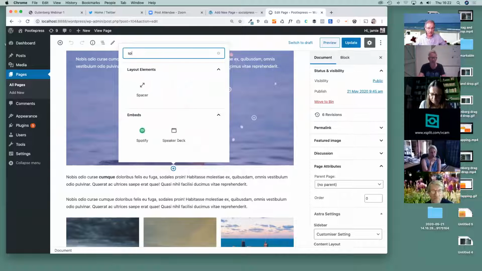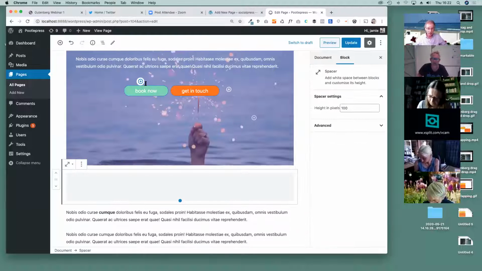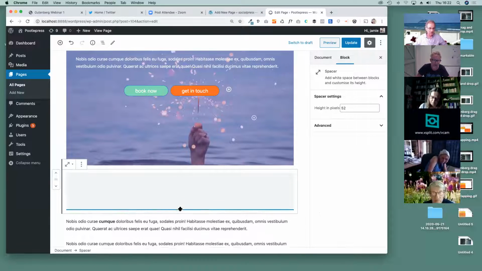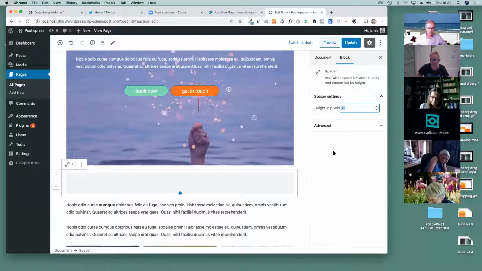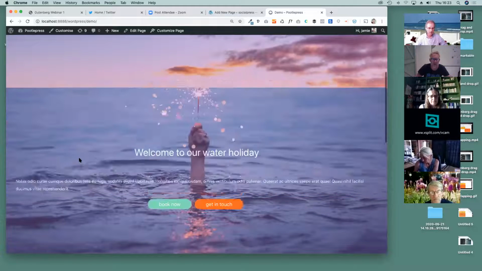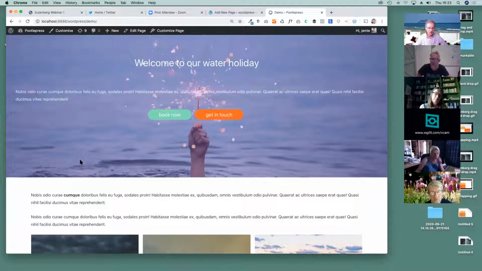I'm just going to search for it here. Now the spacer block kind of says what it does. All it does is let you add space between blocks. But it's incredibly useful because it lets you lay out your elements on your page really, really easily. You can either drag it visually here to change the pixels. We're working in pixels here. But you can also set them over here on the right in the customizer. So if you want to have complete consistency through your site, you can do it. Here we go. And you'll see that's just got a little bit more space now.